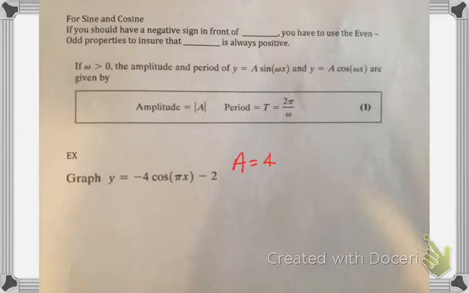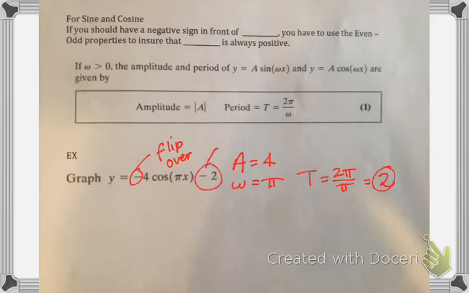Okay, we are to graph this function, so we have a lot of stuff going on over here. The amplitude is 4. I know, because of this negative sign, I'm going to have to flip everything over once it's done. I also have omega. Omega is pi, which therefore affects T. T is 2 pi over pi in this case, so T is 2. I also have a shift down, so the entire graph is going to go down 2 units, okay? And I would be inclined to do that last. So my advice to you is to take care of omega first. So we found T equals 2, that's your ending point.